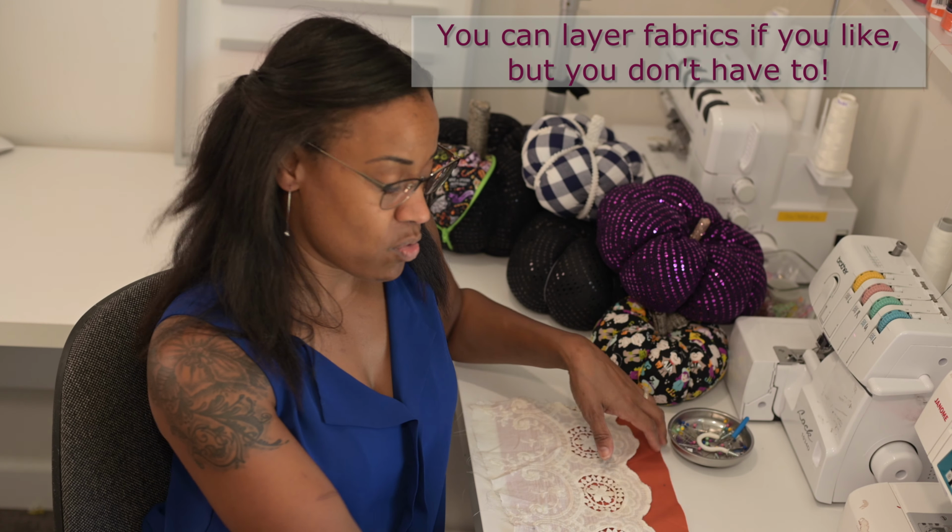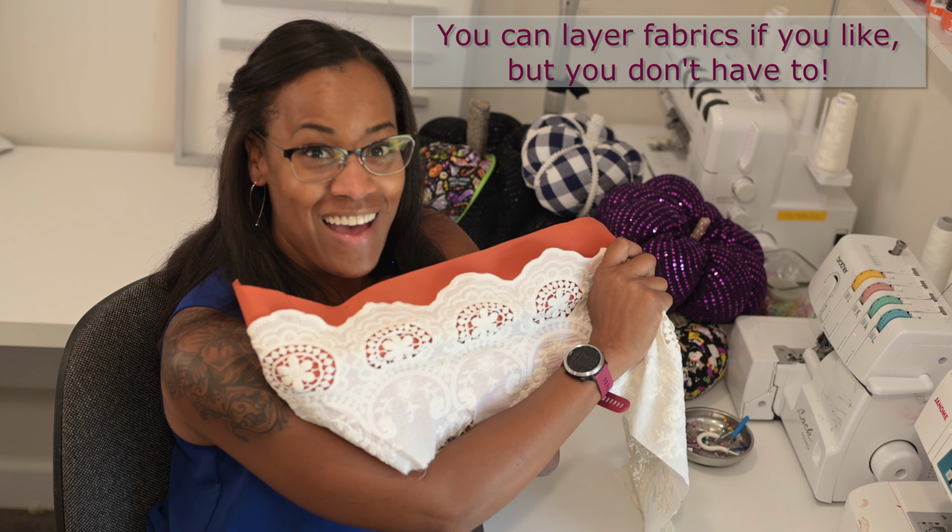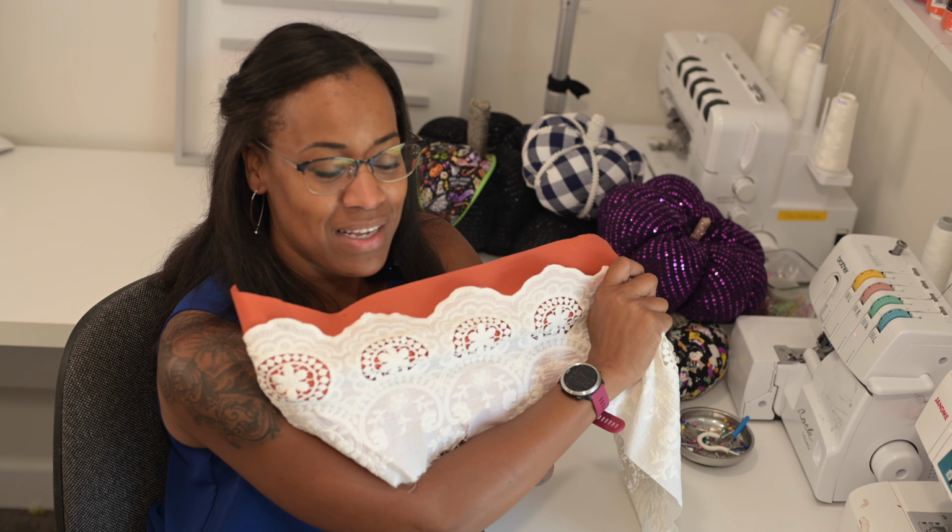I am going to sew this embroidery fabric onto my pumpkin so that I can have it on the bottom of my pumpkin. I think it's going to be so cute.